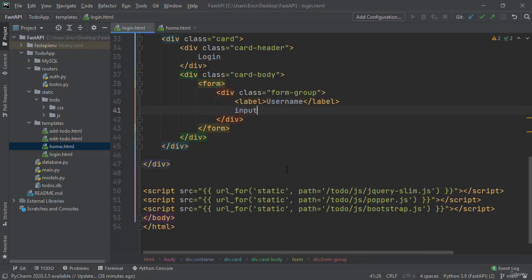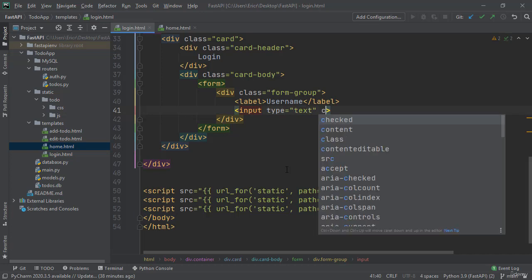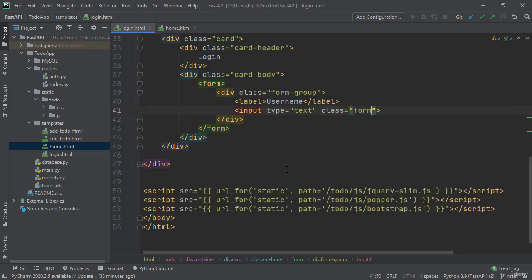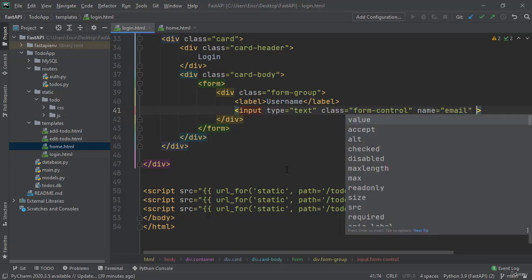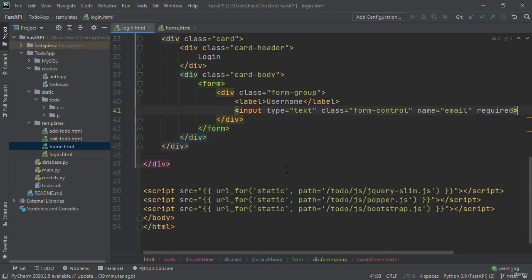And input, which has type equal to text, class equals form control, name equals email, and is required. And now you may see a discrepancy between the username and name equals email, and I will cover that in a later video.